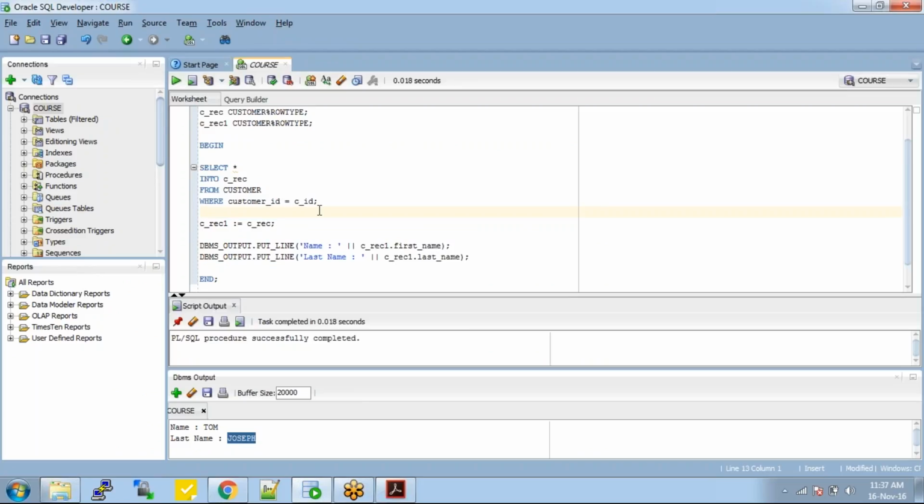But what is the use of this, Neil, in real time? So this will become more clear when we start using procedures and functions because we will be using functions and procedures n number of times. The same set of code, one function I've written, and I'll be using that function maybe from 10 different programs.